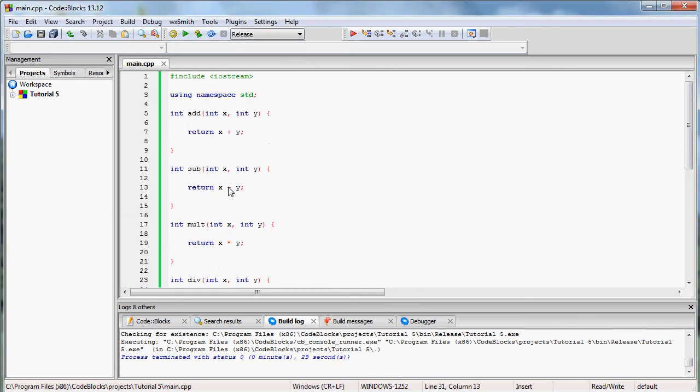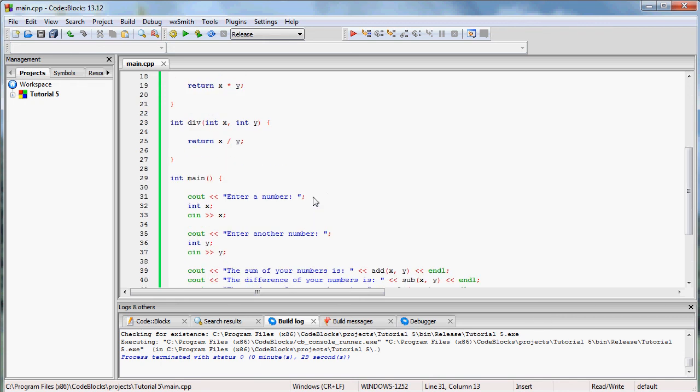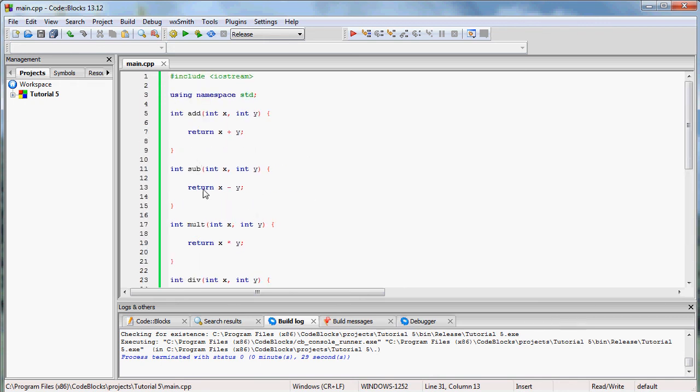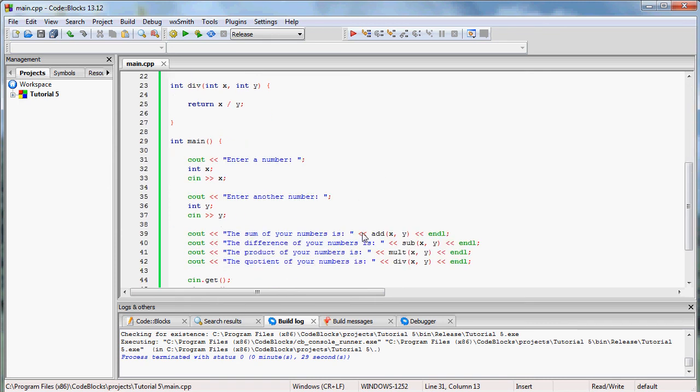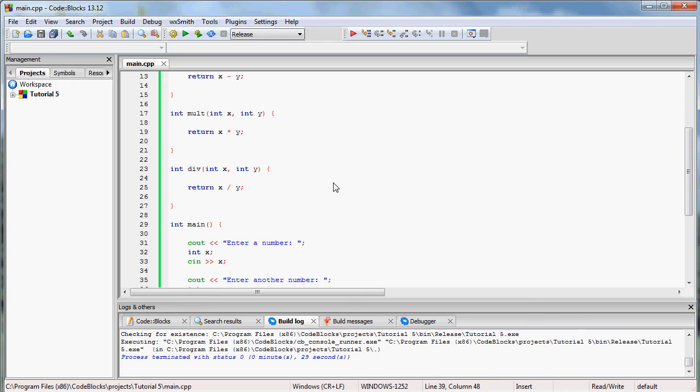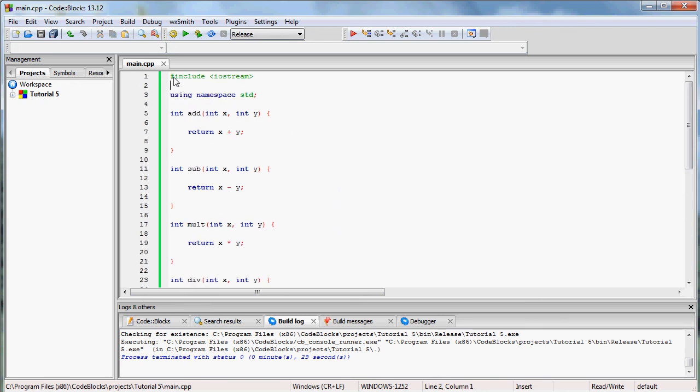And just like that, you have seen the power of C++ to do all of this without too much hassle. We've used methods for this, which isn't technically necessary. We could have just said x minus y here, but the point is that you can now use methods to do all kinds of crazy stuff. If you included string here, you could take in a string if you wanted to, and all that good stuff. So hopefully that makes a little bit of sense.